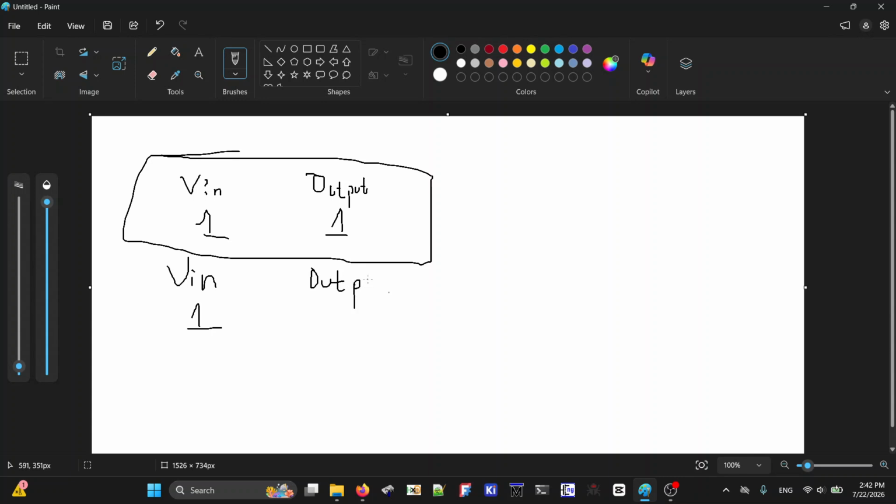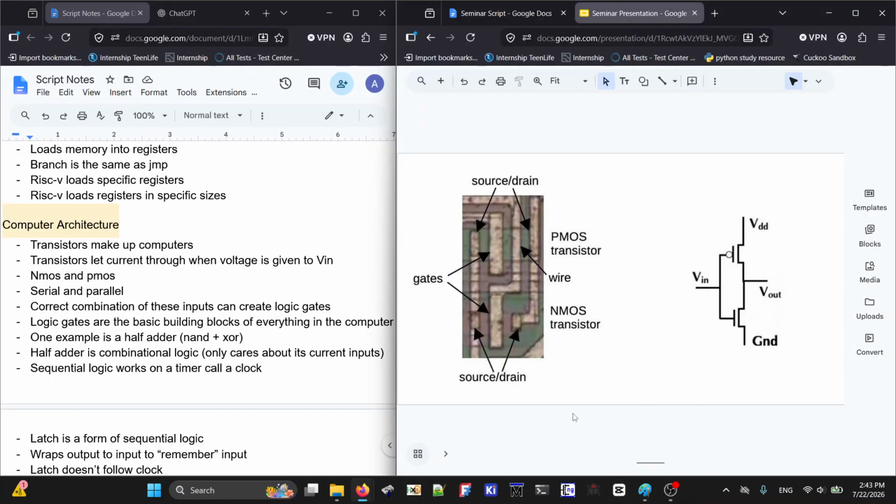Now, they're called complementary because they usually work together in circuits. You really don't see one without the other in CMOS, right? You can see a more physical version here, and you can see a little bit more proof of that example. This is an NMOS transistor, this is a PMOS transistor, and they're both working together to make something. All right.